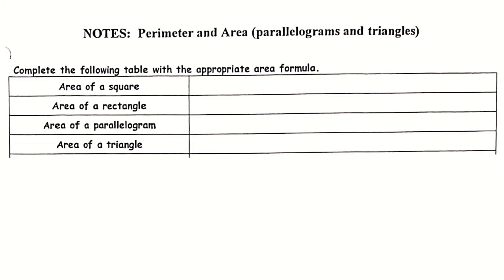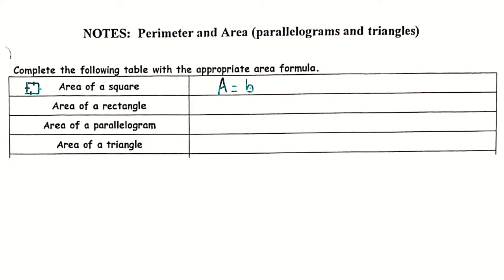So for each of these shapes, we're going to write the formula right here to the side. First of all, the area of a square, as you know, I'm just drawing a little square out here. You never know, some of us may have forgotten what a square looks like. The main feature of a square is that every side is the exact same, right? We do these little hash marks. That's a square.